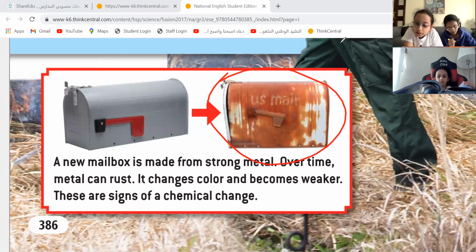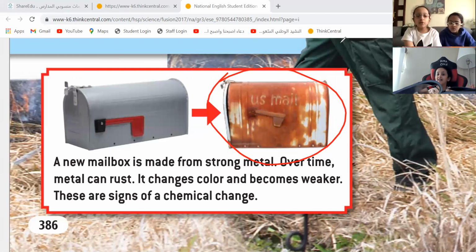Guys, it is very weak. I can show you, or teach you how to do an experiment. If you have a very small toy made of metal, find anything small that is made of metal, wash it with water and put it outside your window for 3 days. Come to it after 3 days or even a week and take a look at the color. What happens to the color?